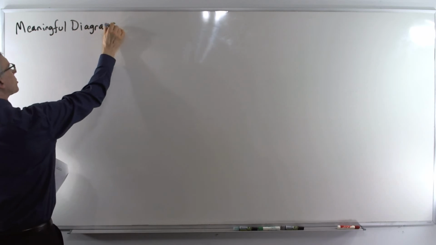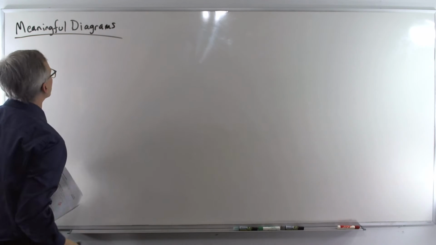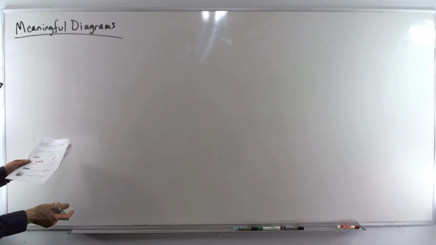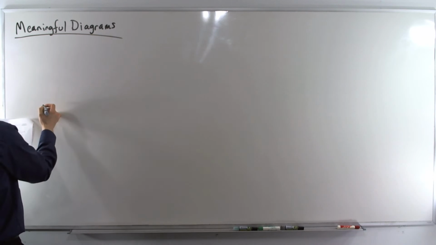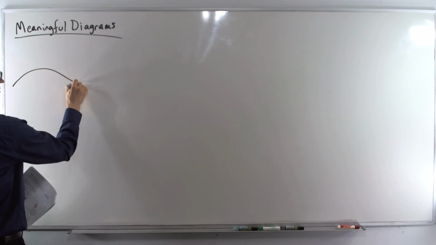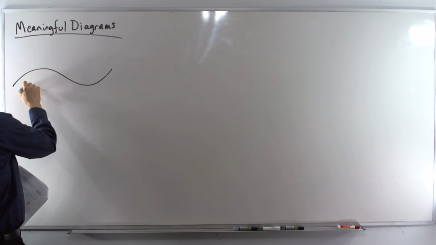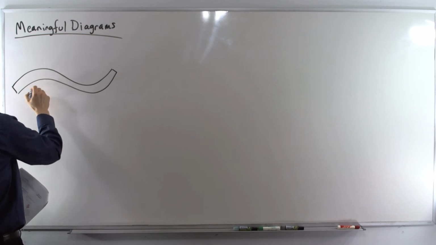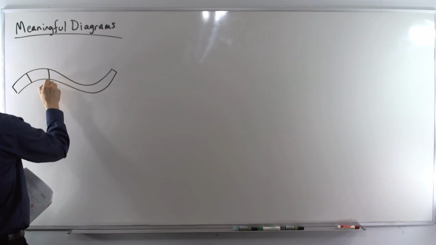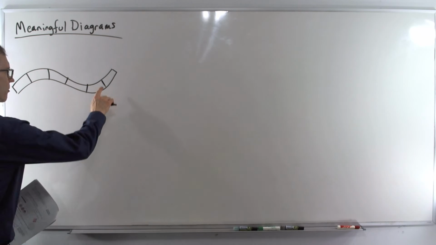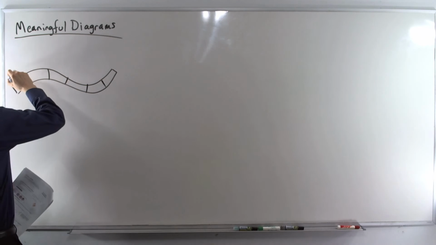Now, in real-world situations, it can be really helpful to use a meaningful diagram because it aids in understanding the situation. So, if we're going to create a diagram representing a runner that's 2 miles into a 6-mile race, we might create something like a winding path to represent the winding path of a race. And then since it's a 6-mile race, we'll break this up into 6 pieces, each one representing 1 mile. We'll have to indicate that.